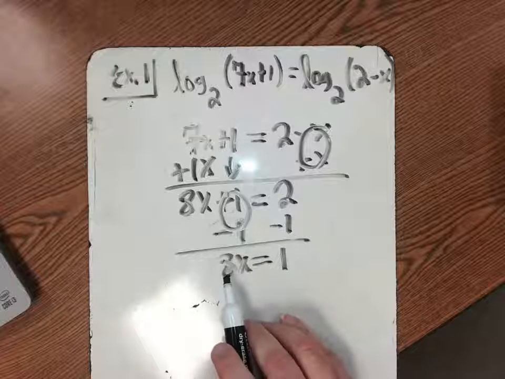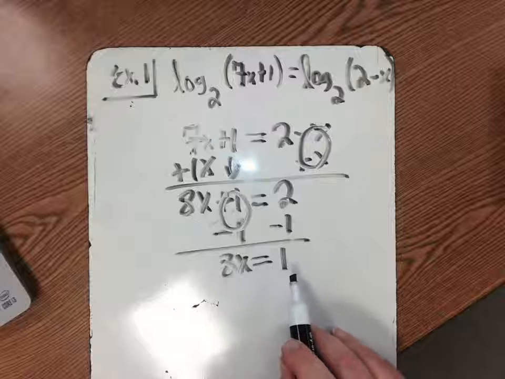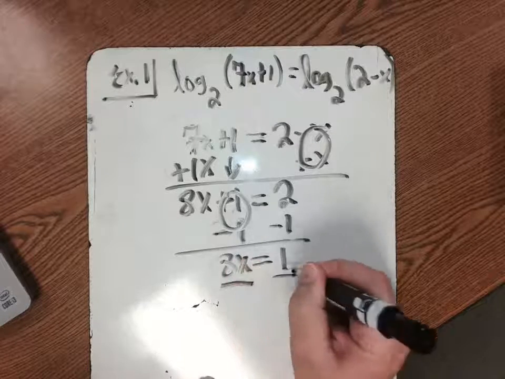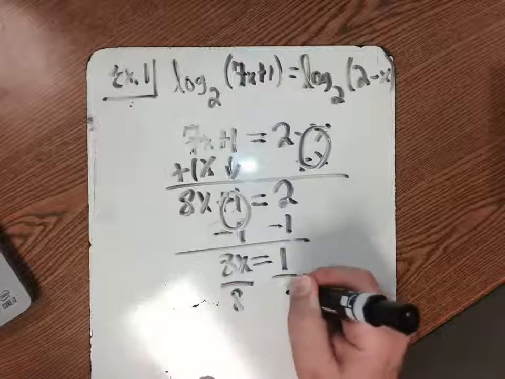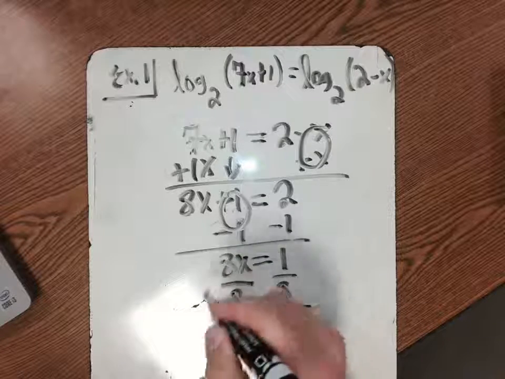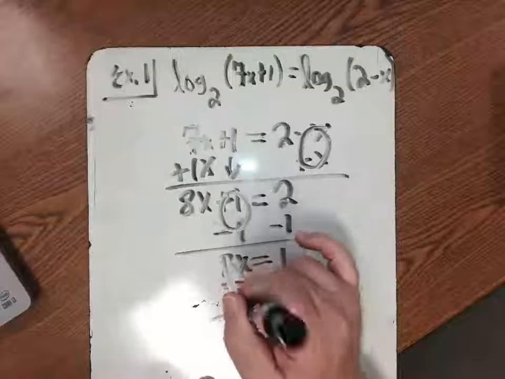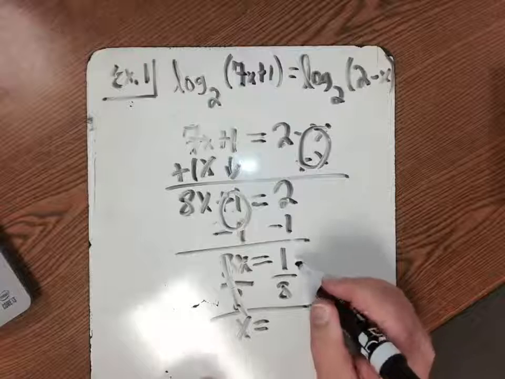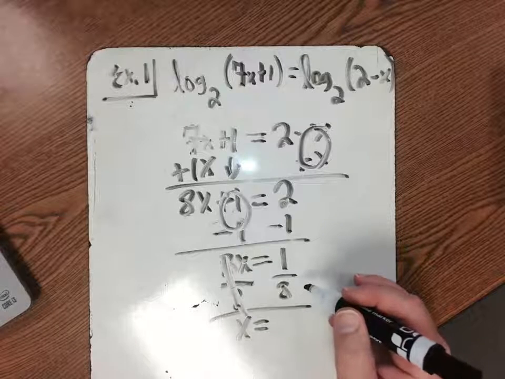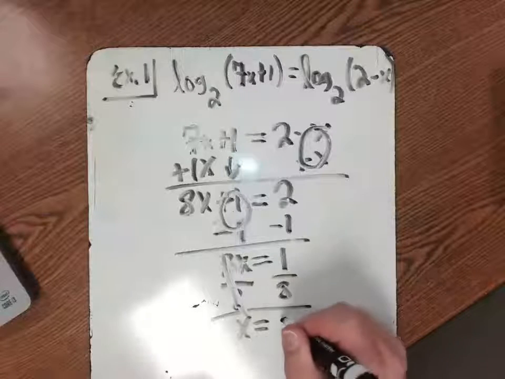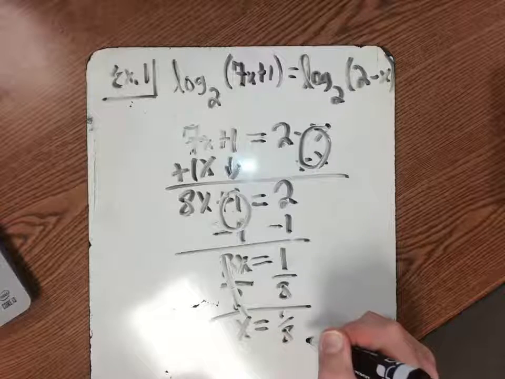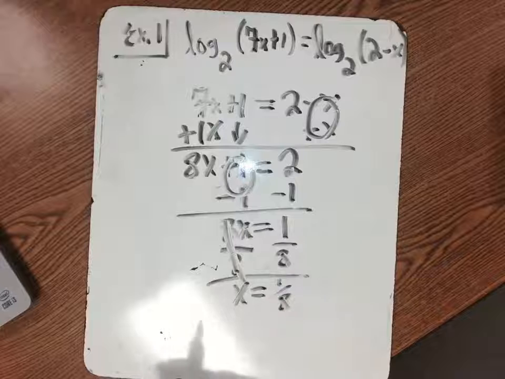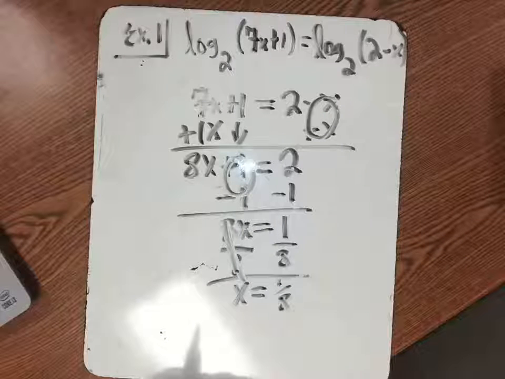That's 8 times x equals 1. To undo times, I will use division. Since I'm multiplying by 8, I will divide by 8. On the left side, 8 divided by 8 is 1. 1 times x is x. On the right side, I could divide 1 by 8. You'll get a decimal that ends. I'm just going to keep it as 1/8. I think that's just fine. I've got no problems with that. If you're just dying to make it a decimal, you can. It's not a big deal.